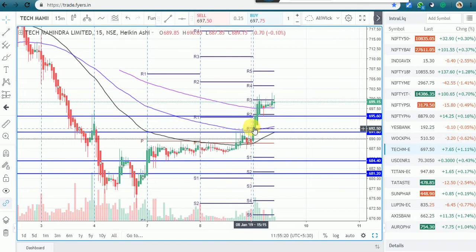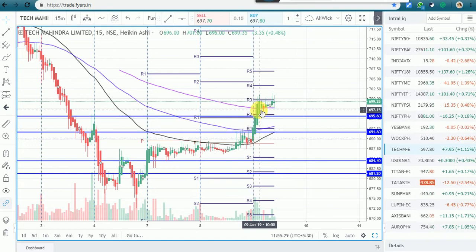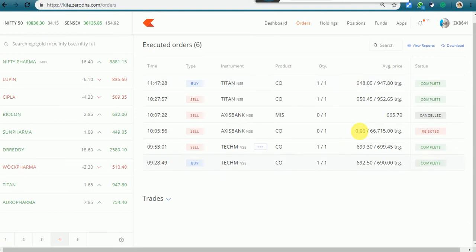So that's my view. If I enter here, see, after that it hit this button, right? So I did a simple trade here. If you see in this test, don't look at the quantity. This one is only showing one quantity. This is how it makes us a patient trader. This is how it makes a patient trader.